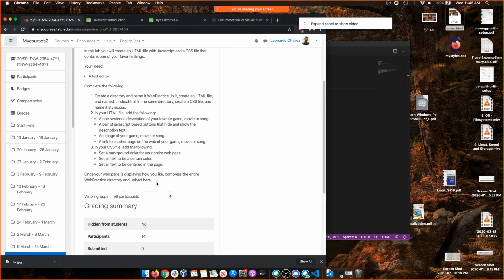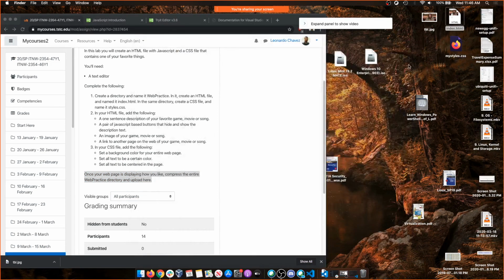And then zip all that up. So put all that stuff in a file. If you're in Windows, which you probably are, put all that stuff in a web practice directory, right-click on it, and then send to zip. If you're in Linux, you can do the same thing. Send to, and you have a ton of different options there as well. You can just send to archive. I forget what the thing is. I'm not looking at Linux at the moment. But you can do the same thing. Right-click on it, send to, essentially, and choose zip. That will work as well.